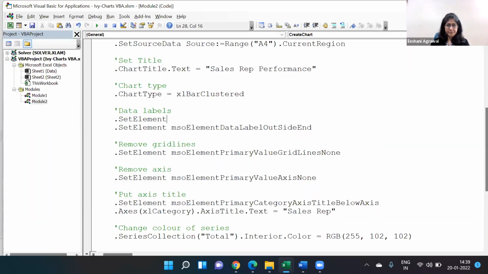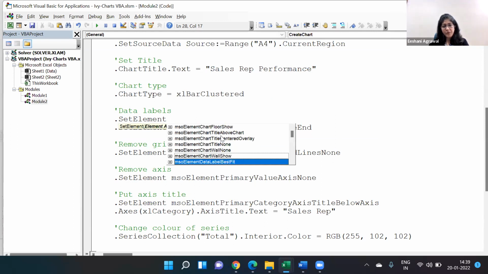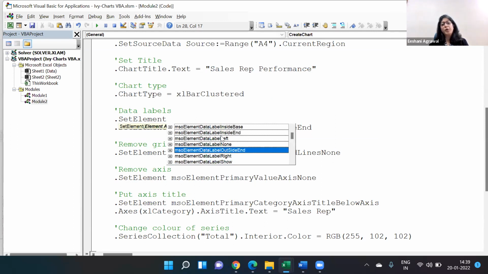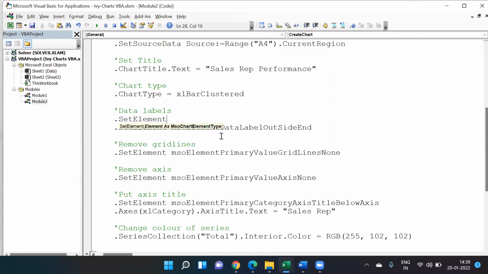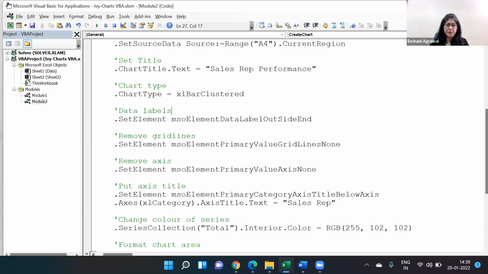So it won't be just data label show, but where do you want to show the data labels, outside, none, left, and so on and so forth. This part is clear? Yeah. So this is how we're putting labels.